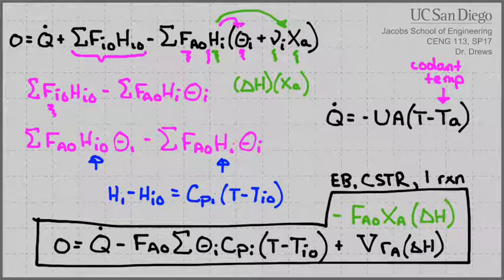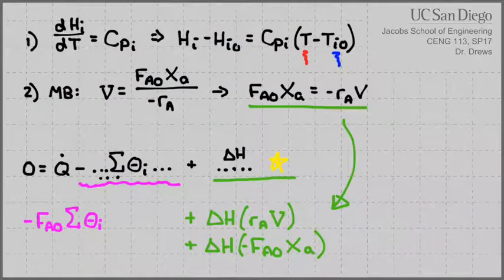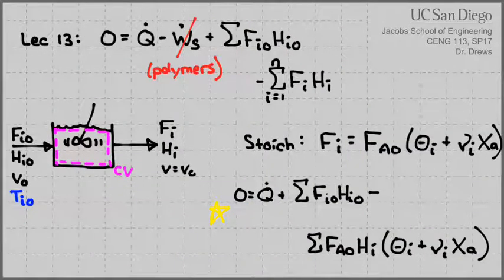Where is UA T minus TA coming from? We can jacket these reactors just like we could a batch reactor. So there's two ways we can get energy into or out of the system other than flowing material through it. So if you still have your sketch at the top, there's two ways that you can add or remove energy. One is to put a pipe in it and kind of swirl the pipe around inside. Right, and so now we could pump coolant in this way, it would heat up and coolant would come out the other way. The temperatures here are assumed to both be TA. They don't change. So that's the element that wasn't there on a batch reactor with a material balance. If you do have coolant, then you have something like that.